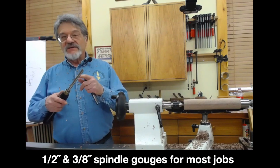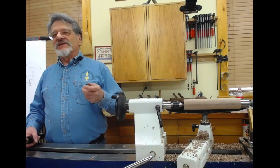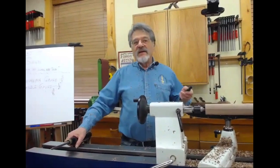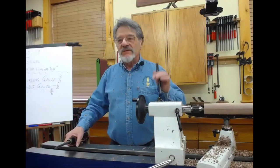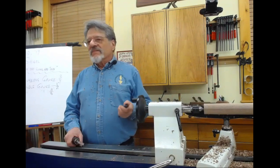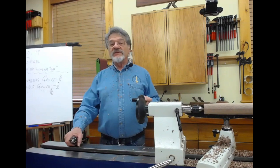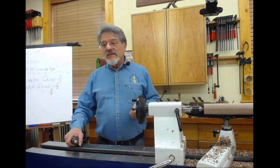This is a half-inch spindle gouge — I bought one of these fancy ones with a long handle. This is very good steel, a powder metallurgy steel. I only have a couple of these high-tech chisels. Most of my chisels are the high-speed steel chisels that came in in the 1980s. By that time I already had about 40 chisels, but gradually I replaced my old carbon tool steel chisels with high-speed steel chisels. They do stay sharp longer, but they don't stay sharp five times longer like the ads claim.